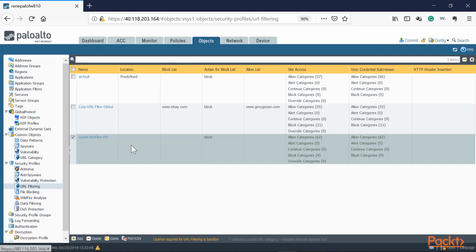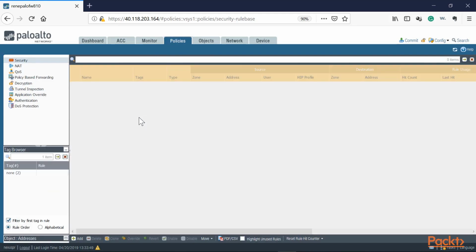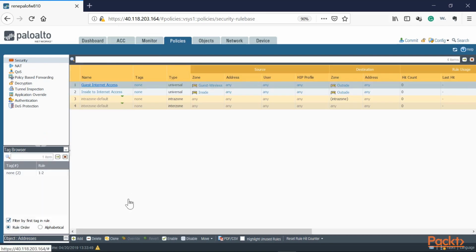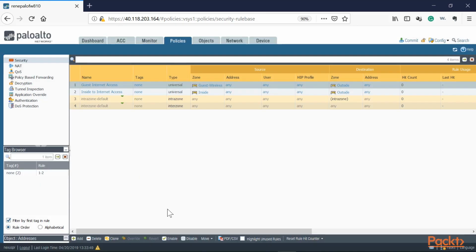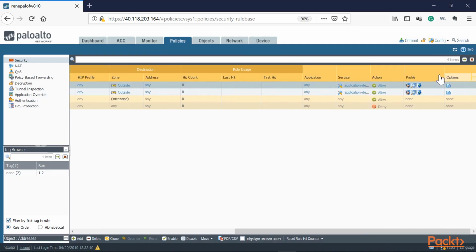We'll press OK. I have a guest URL filter profile. I'm going with this profile to limit our guest wireless network from reaching those resources. So let's go back onto policies, guest internet access, and on actions, I am going to select that URL filter, which is guest URL filter, and press OK. And now we have our guest profile enabled.